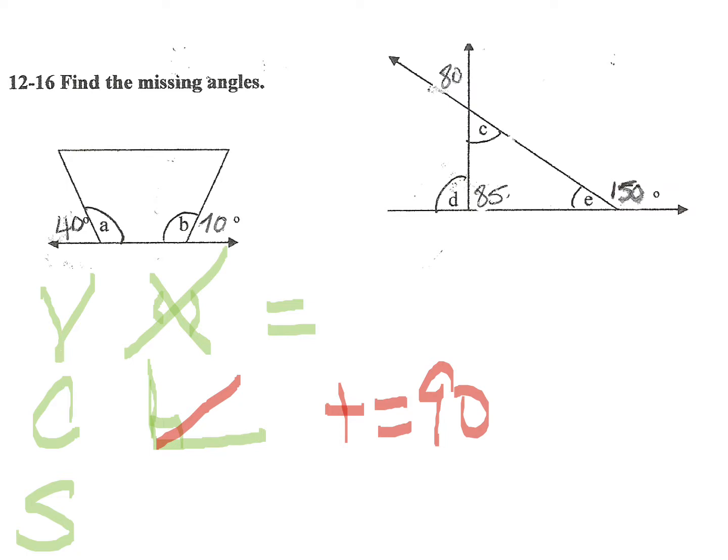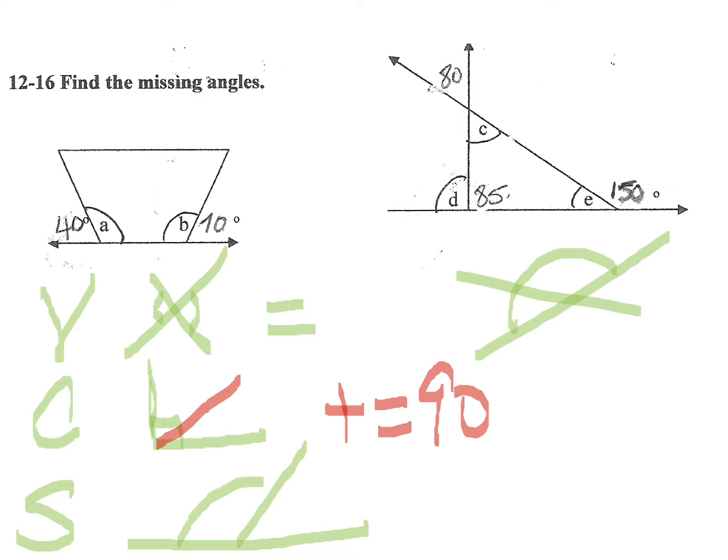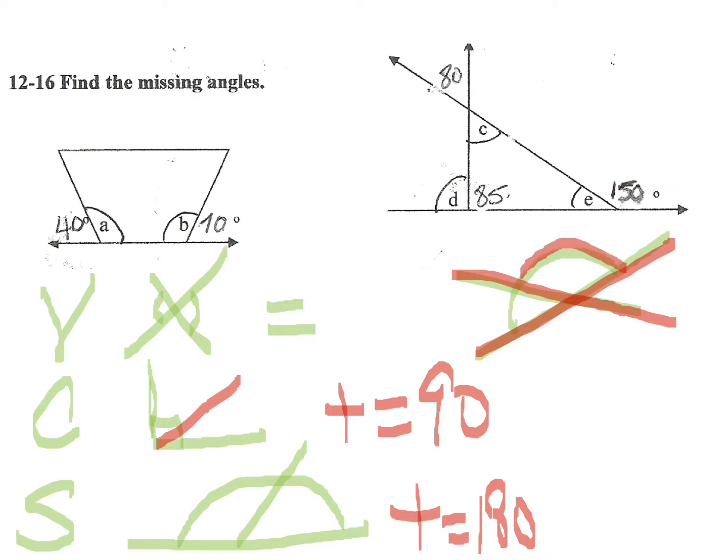And then supplementary, you've got a straight line. It could be crisscrossing straight lines sitting on top like that, or just one single straight line with angles sitting up against it like that. They're going to add up to make 180. Okay, but it could be like we had earlier, the verticals, and then that sitting up against it. If you can put your pencil or your finger right up against there, and those two angles are sitting on there, they're going to add up to 180.